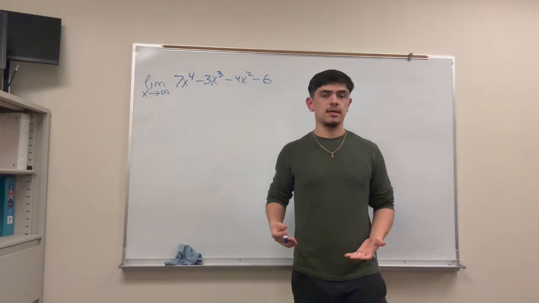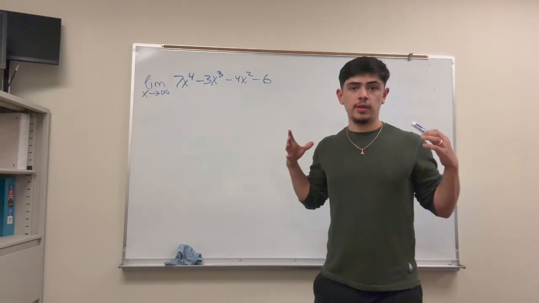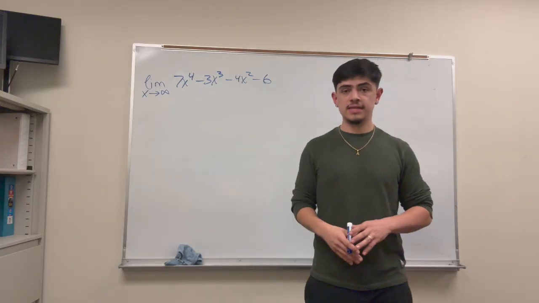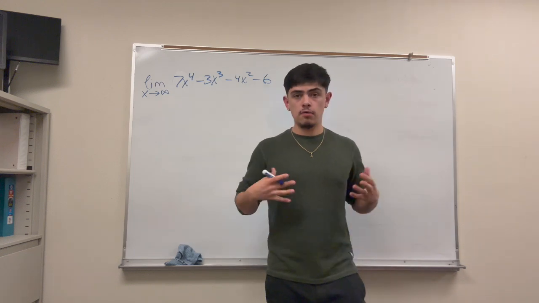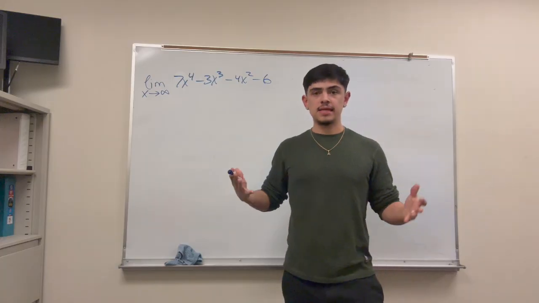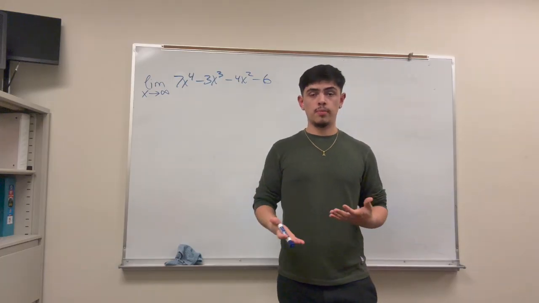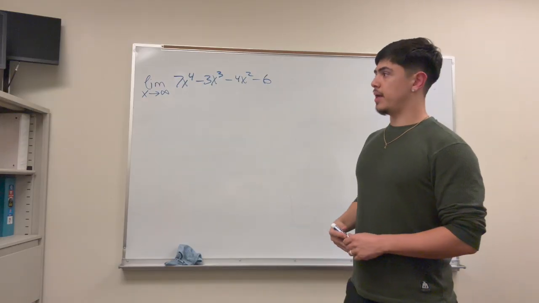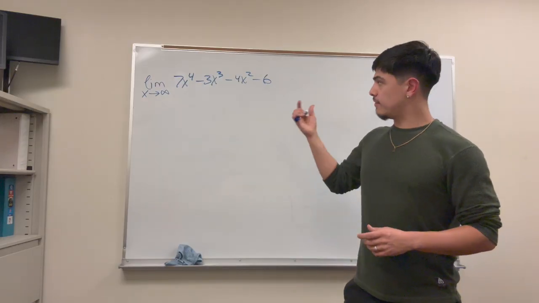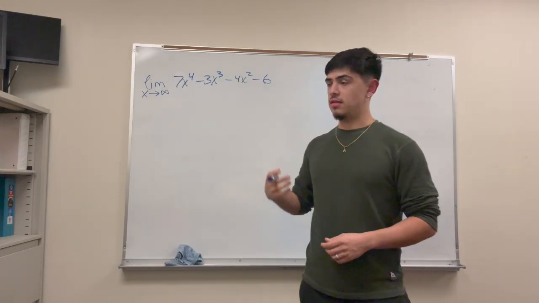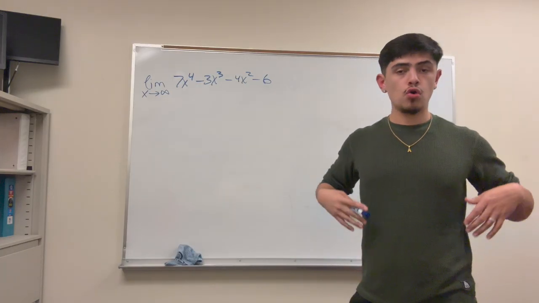Infinity is just a concept. It's something that's arbitrarily large, right? It's just something that goes on forever to very, very big, or if it's negative infinity, it's something very, very small, right? When we work with limits approaching infinity, it's basically the same thing that we'll do when we do normal limits as x approaches a finite number, but there are a few different ways to solve and evaluate these problems when the limit is approaching infinity or negative infinity.